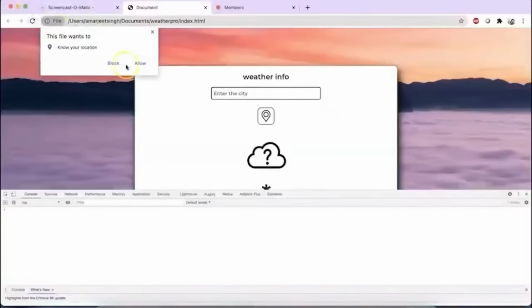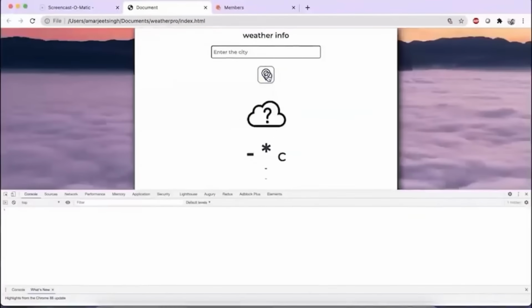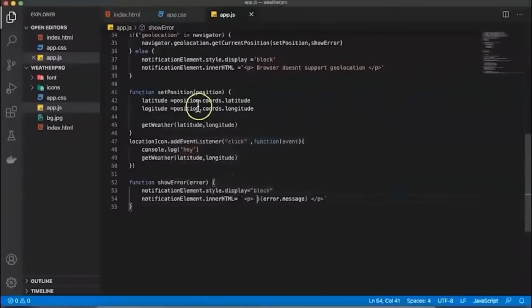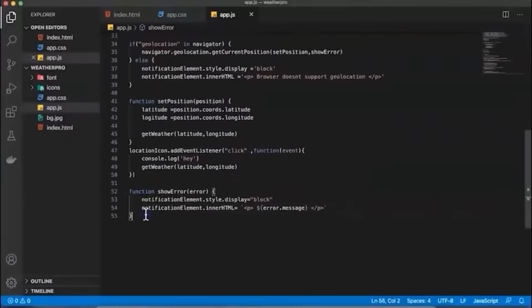And now see, it is immediately asking you to know your location. If I say allow, that's okay. Now you can see it is saying getWeather is not defined, because the moment I click on this, it says getWeather is not defined, which is obvious because I told you I need to develop this getWeather function.